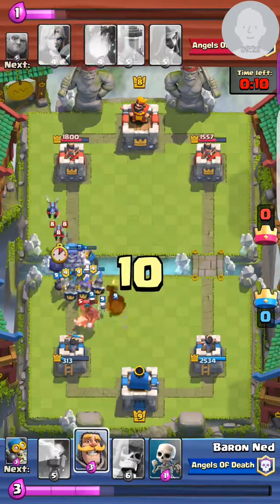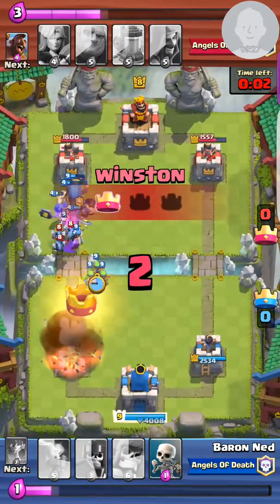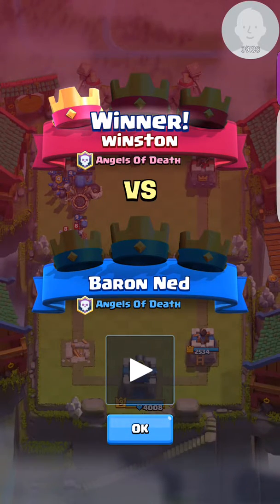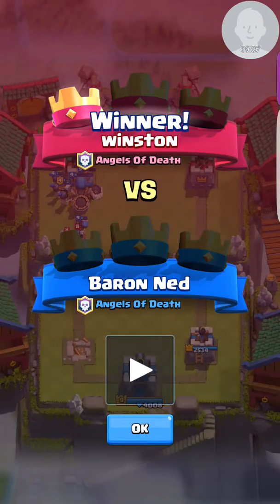And see, there it is, and they just kind of go right through and take him out. And that's always what you want to see. And Winston wins, that's fine. We weren't doing this for a win. We were just doing this just to see the different cards. So that was kind of how I played them. And they did really well.